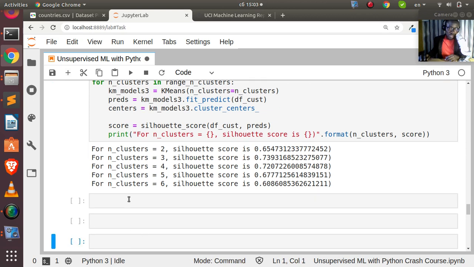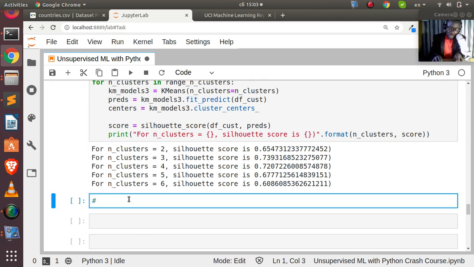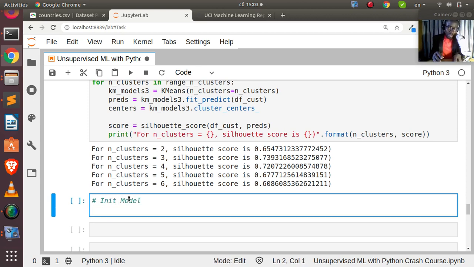So in that case, it's going to be like this, as we did above. We will initialize our model. As we did above, we are just going to use the same option. So let's call it KM model 3, or we can just give it any name that we want. So we can call it KM3, right, for KM model. Then we can just give it the same thing. So KMeans.